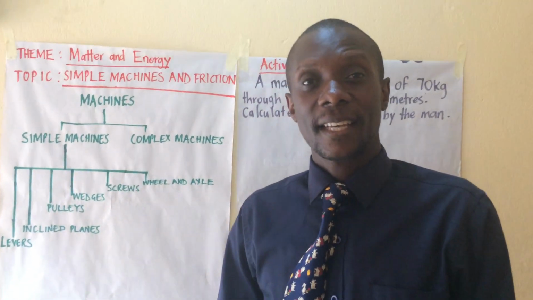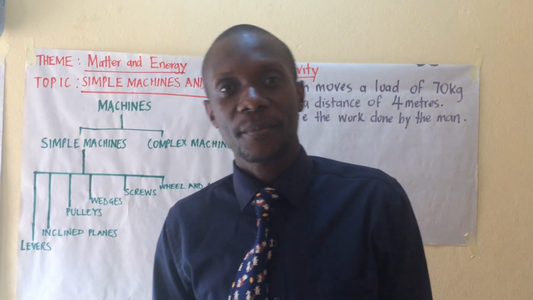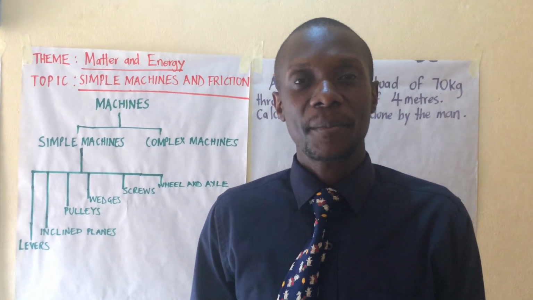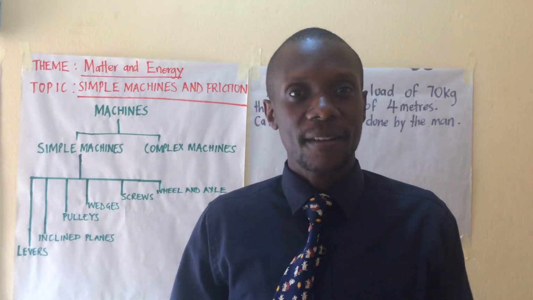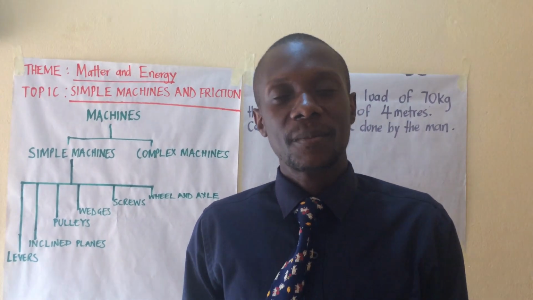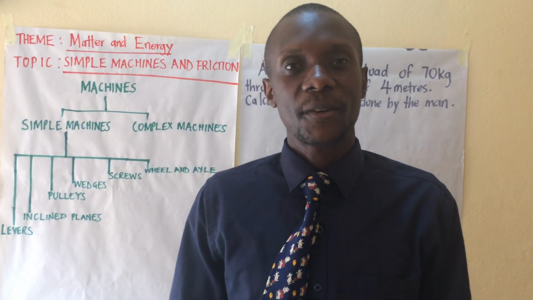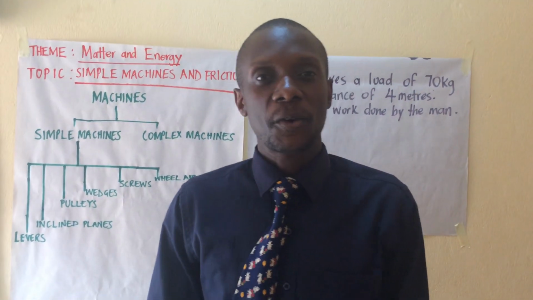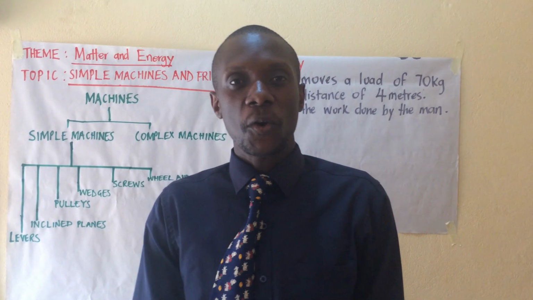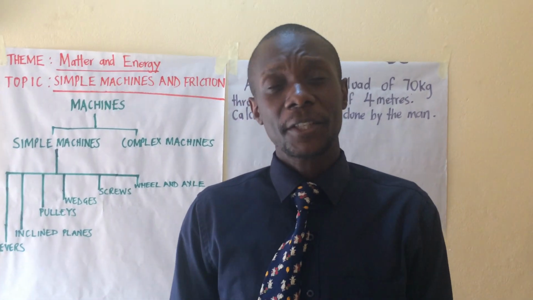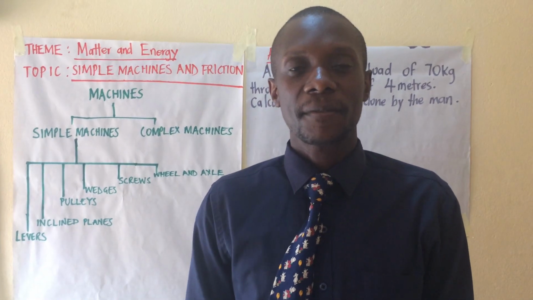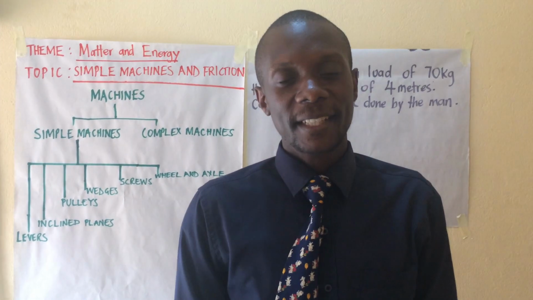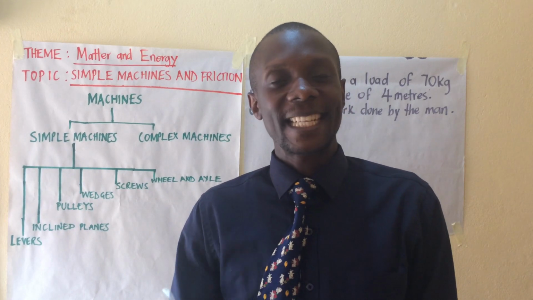Examples of forces, we have magnetism. Magnetism is the force that enables a magnet to attract other magnetic materials. Friction is the force that opposes motion between 2 or more surfaces in contact. We have other forces like cohesion and adhesion. Cohesion is the force of attraction between molecules of the same kind, while adhesion is the force of attraction between molecules of different kinds.